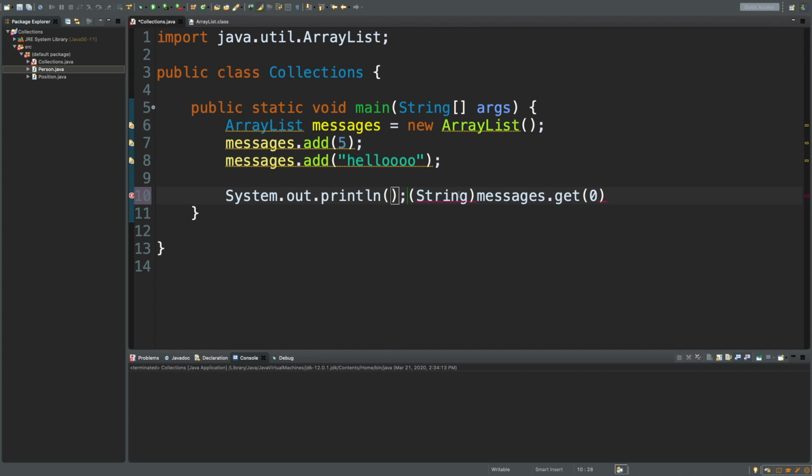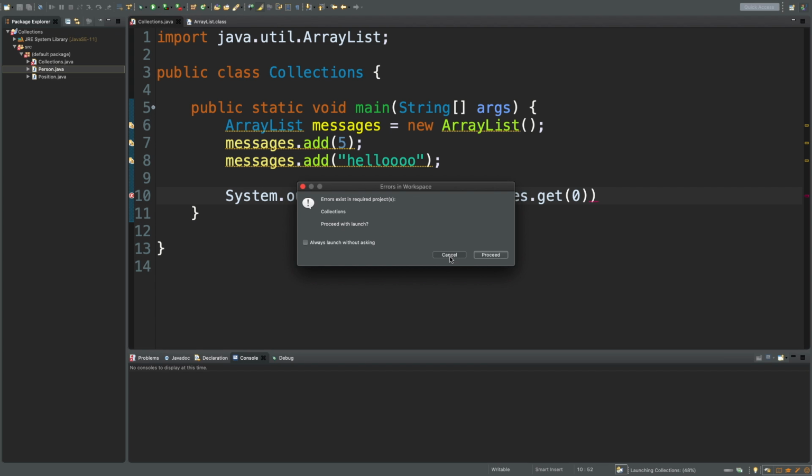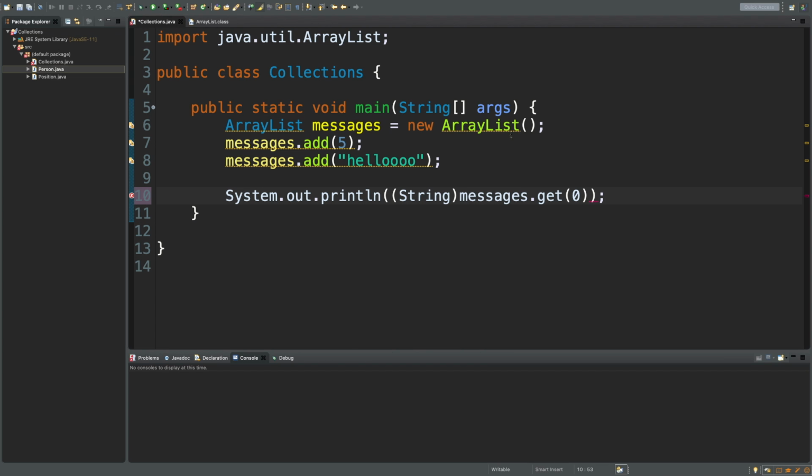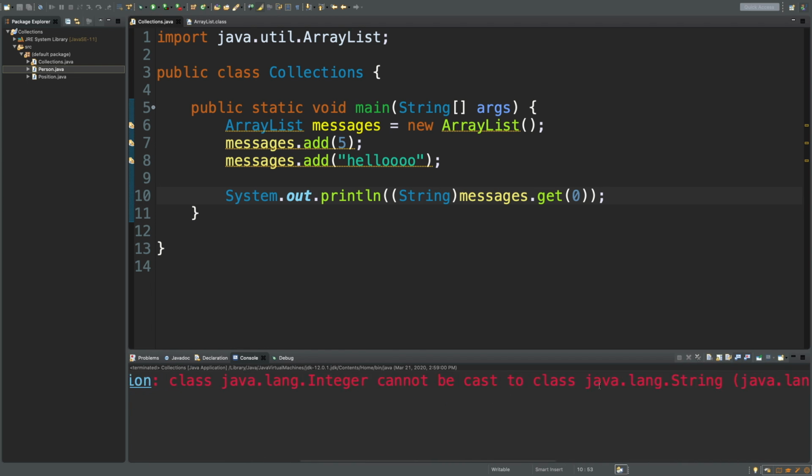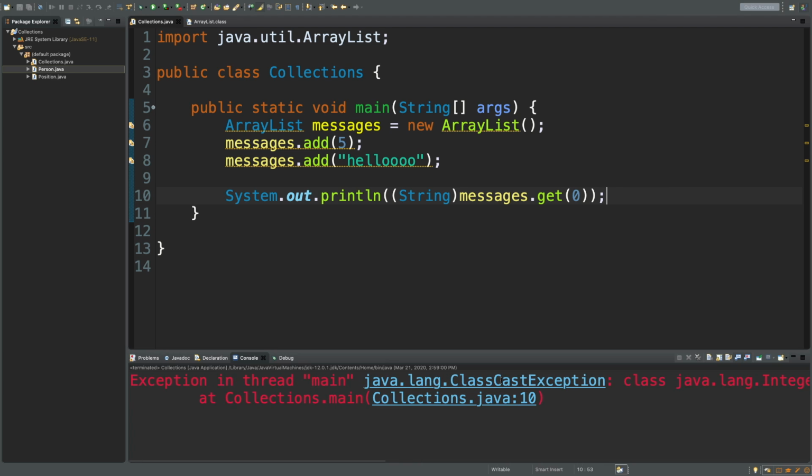And what we could do is output this thing and just see what happens. If we cast this to a string and run it, let's see, we got an error here, semicolon, that's usually important. Run this, and you can see we get an exception: integer cannot be cast to string. So that's a problem. We get runtime errors. Generics allow us to get compile time errors with type issues, whereas without generics, it's always a runtime issue, which means there's going to be more issues later on when we're running the code, which is not what we want. So generics definitely add value.